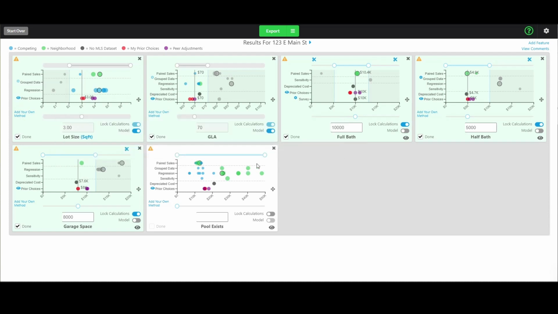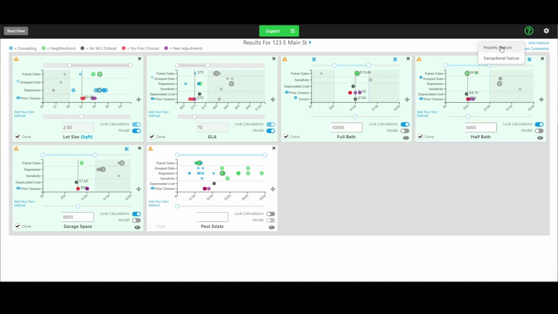Now I can go do swimming pool, get rid of outliers, and repeat the same process, but I do want to show you something else with a little bit of time I have left. So I can add a feature. You do not have to just rely on the features that are here. I can add a property feature or a transactional feature. A transactional feature would be something like trying to get an adjustment for an REO property or a short sale, what that adjustment might be, or what seller financing might be versus cash or conventional.